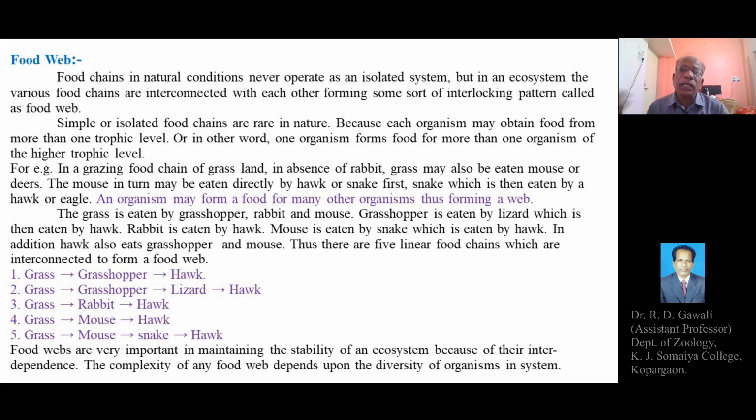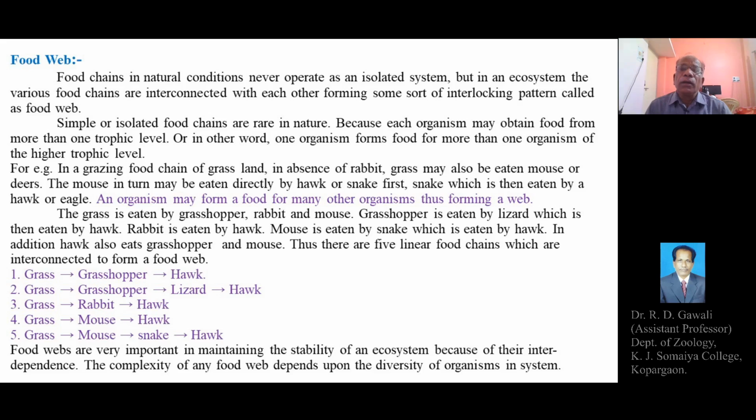These detritivores are then eaten by the next trophic level or feeding level of the food chain, including several small invertebrates in a particular ecosystem. So today we are going to explain the food web.